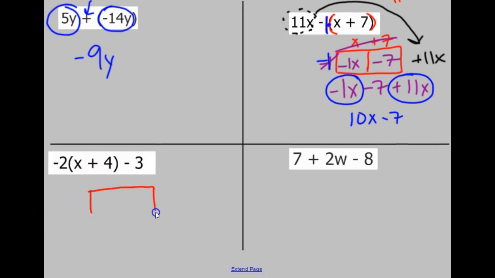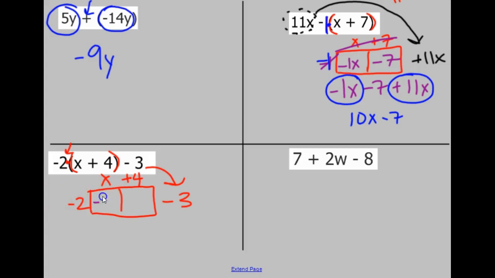So here again I see a classroom, I see a big set of parentheses. We have x plus 4. Our teacher out front, multiplied by it, is a negative 2. This one's not our teacher because there's a subtraction sign there. It's not directly touching. The number is not touching. Okay? So this negative 3, again, it's just something that's hanging out at the end.